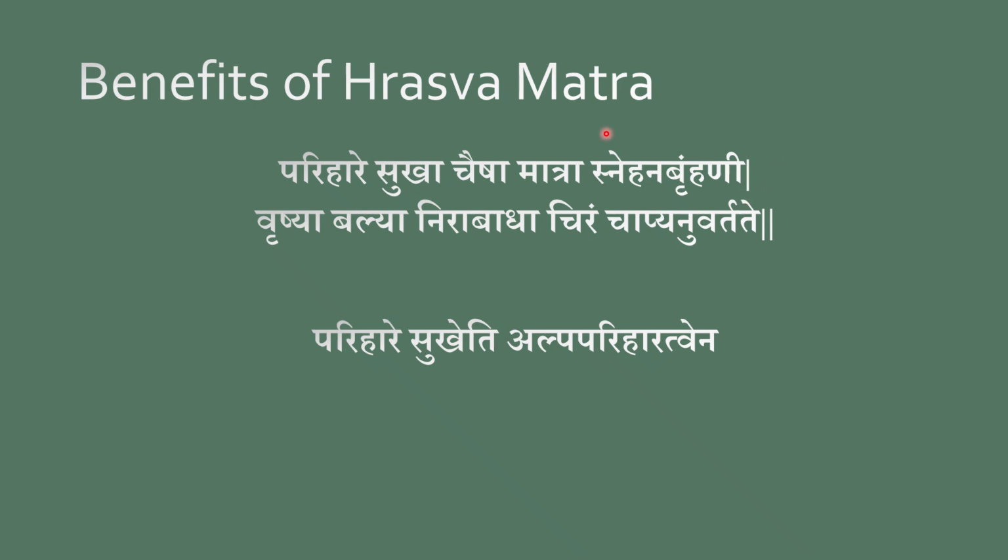And this matra is snehana and brahmani, so there are two purposes: one is snehana and the other is brahmana. Snehana is for shodhana. Definitely we can use this matra for snehana before shodhana, and brahmana is the shamana aspect of Hraswa Matra Snehapana. Generally, when dividing the medicines, shamana and shodhana are the two main divisions, and under shamana, Deepana, Pachana, Brahmana all can be included. So Brahmana is also an effect of this Hraswamatra Snehapana.